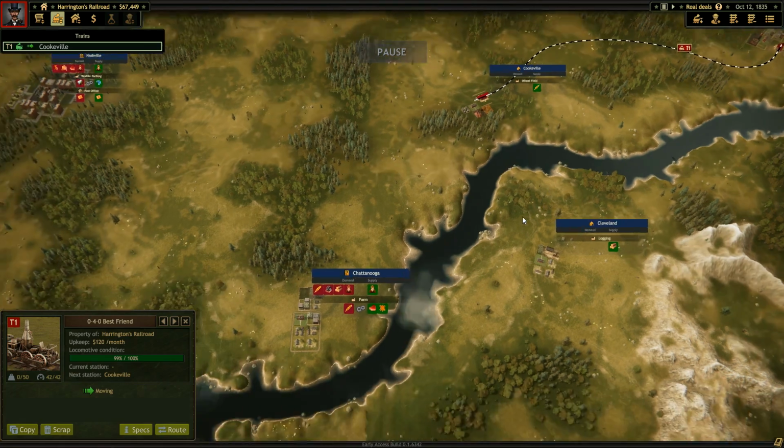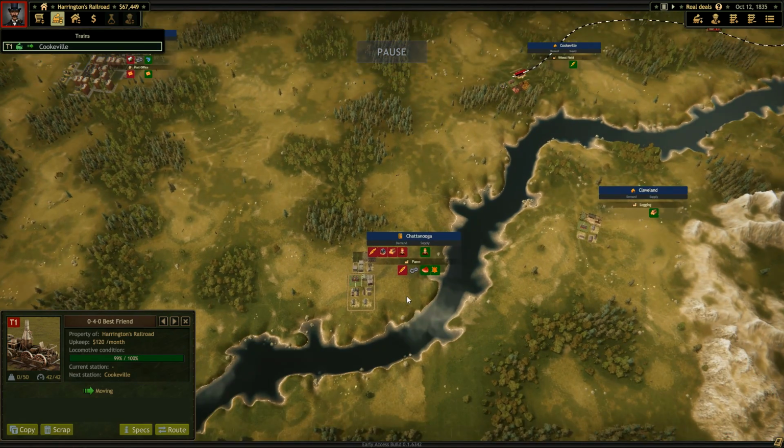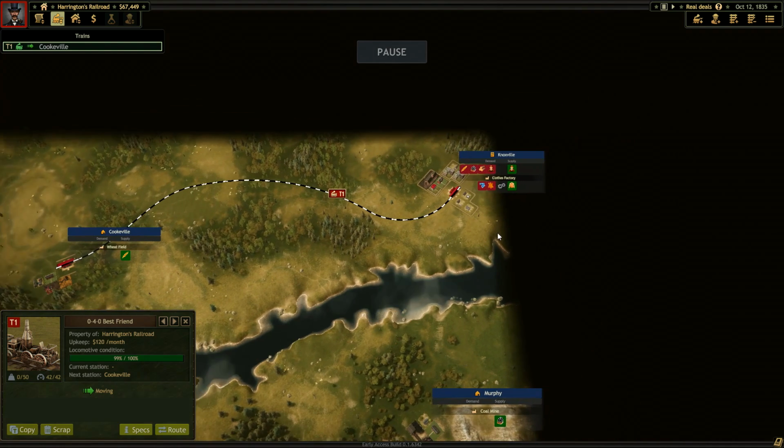Because just down the road here, we've got Chattanooga. And Chattanooga, I can't help but notice, has a farm, which is very, very interesting indeed, because farms will pay slightly more for grain than an actual city will, because they desperately need it in order to produce meat together with leather. Now, does anyone want to buy that? Because if they were to, here we go.